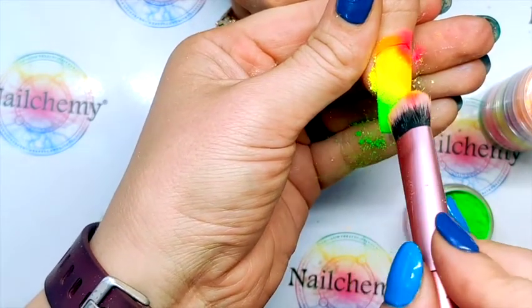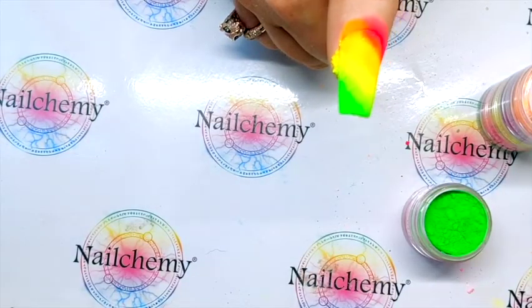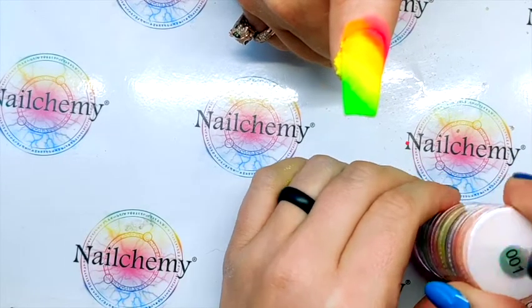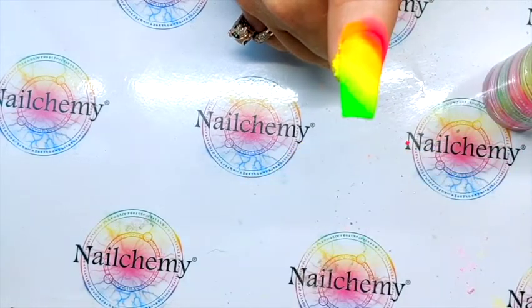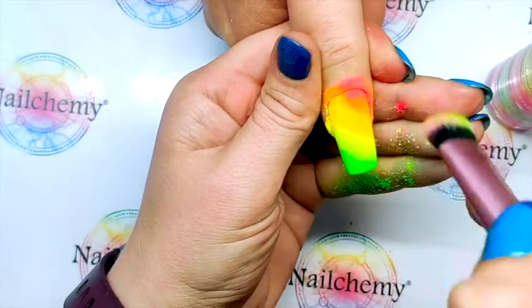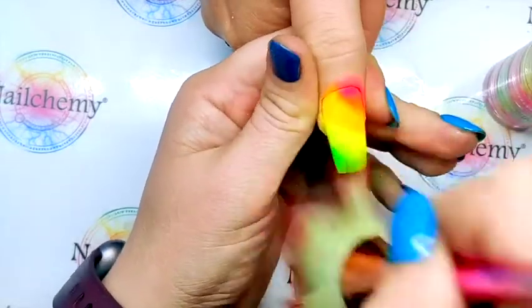Just on the bottom of that. Oh, it looks like one of those lollies. Like a fruit pastel twister lolly or something. Yeah, can't remember. Right, so let's dust away any excess pigment, and then I can get my big brush out.